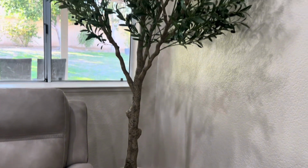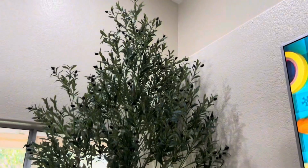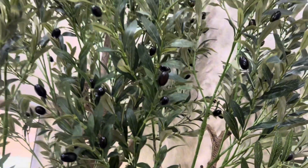We've gotten so many compliments already asking if this tree was real or not. As you can see, the tree trunk itself looks so realistic, and the leaves are just as good looking, along with all of the olives. Ultimately, we're extremely satisfied with this purchase.